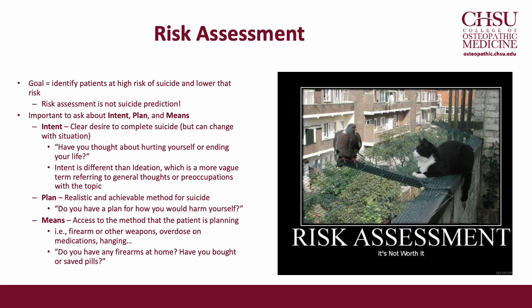Does a person have access to the method that the patient is planning? For example, do they have access to firearms? Do they have medications if they tell you that their plan is to overdose on medications? Do they have a rope and something to hang off of if they talk about hanging? It's okay to get very specific about means, and physicians should feel very comfortable asking questions related to these topics because they are critically important.